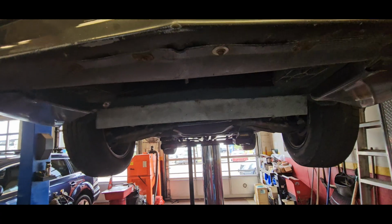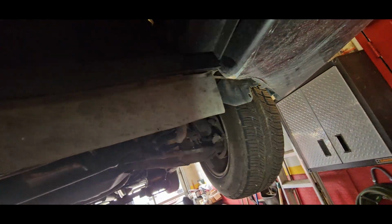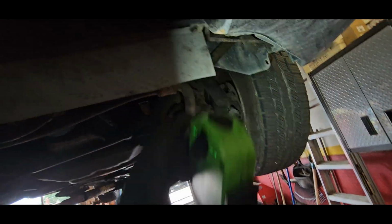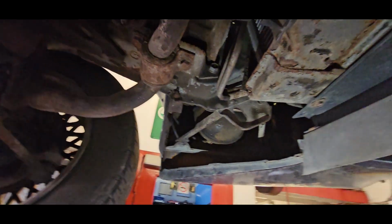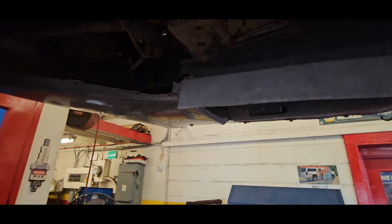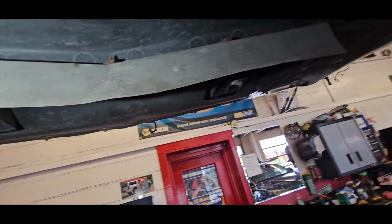Alright, let me show you guys what I found. So, factory air dam, missing the two outer pieces. It should come all the way around to help direct air up. And this guy hangs down because there's no support for it right now. We got a leaking steering box, just a little bit. Rad support seems, for its age, in fairly good shape. This looks like a pretty new rad. You can see it there, so I might hang on to that. I may not.